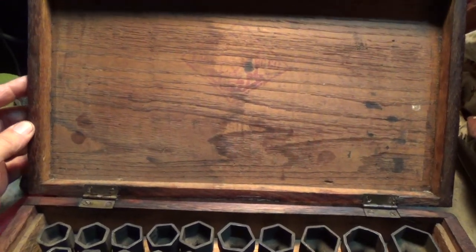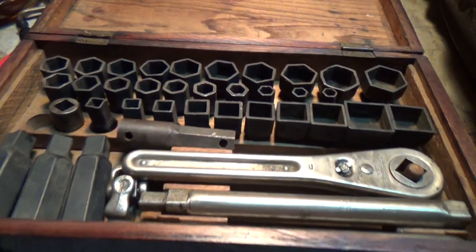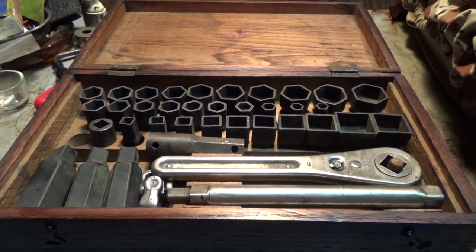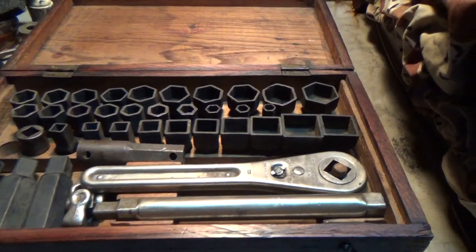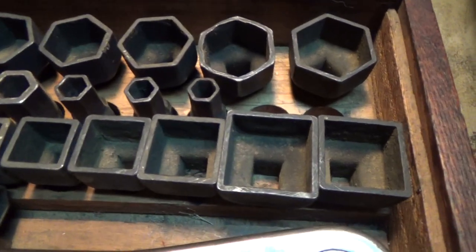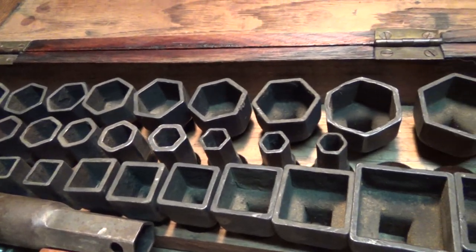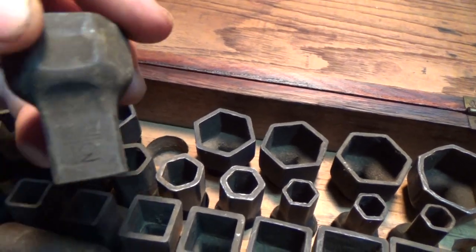Came in a nice wooden box. You don't see that anymore. That's for sure. Well, you do, but you see it like in the presentation stuff that no one actually uses as tools. Snap-on gives out those occasionally, the gold-plated ratchets and all that kind of thing. See your square nut sockets there, working on all your carriage bolts.